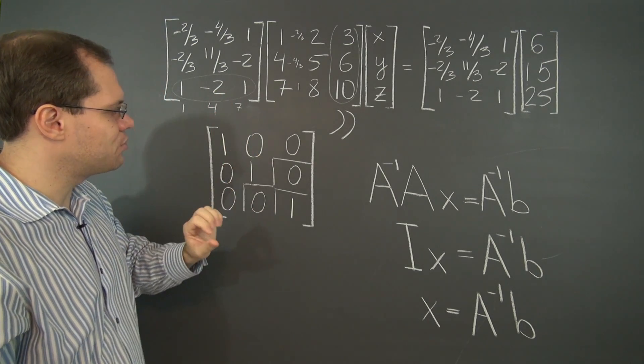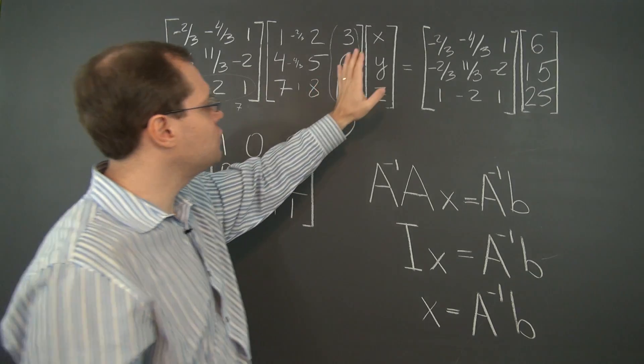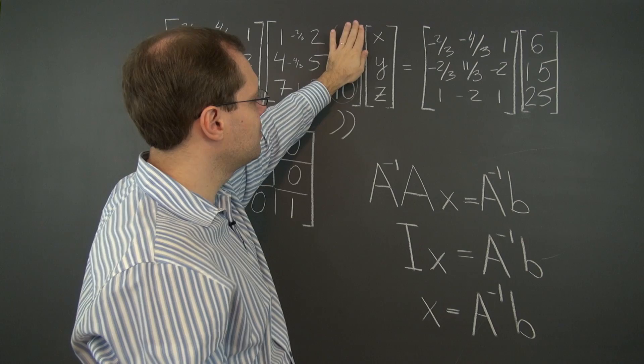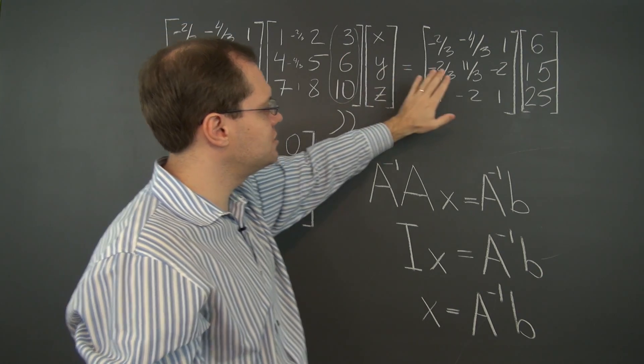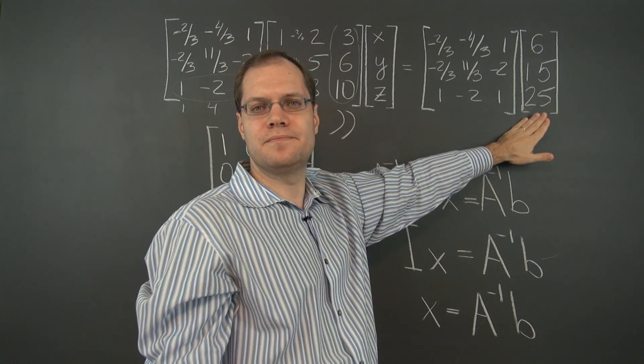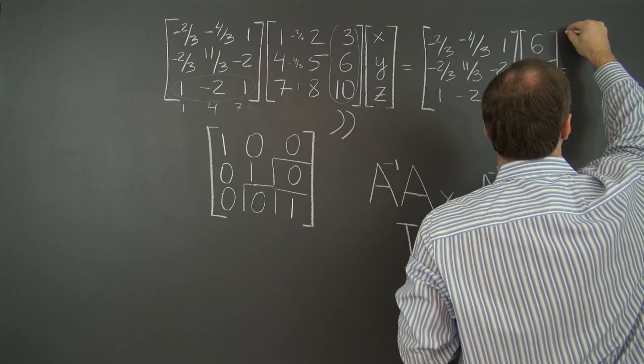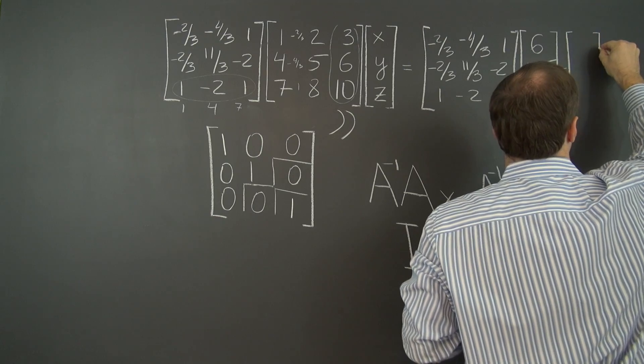So now that we've established that it's the proper inverse, we now know that this is identity. So in a product, it actually completely goes away. So the vector of the unknowns equals A inverse b. So let's calculate what it equals. And I believe I have just enough space. And here, of course, I guess we're going to use the dot product perspective.